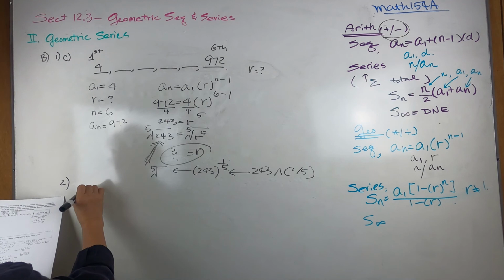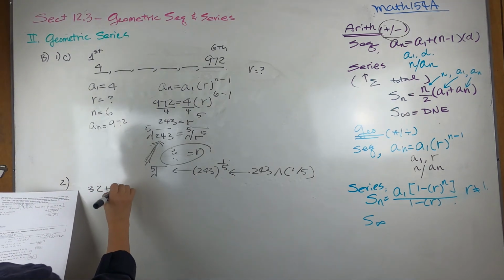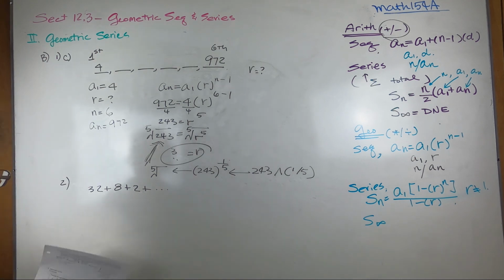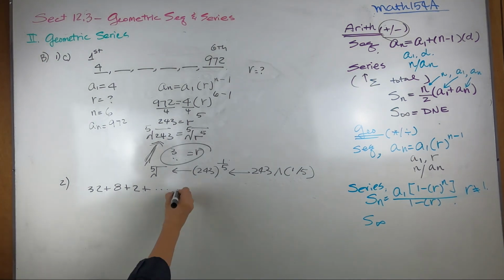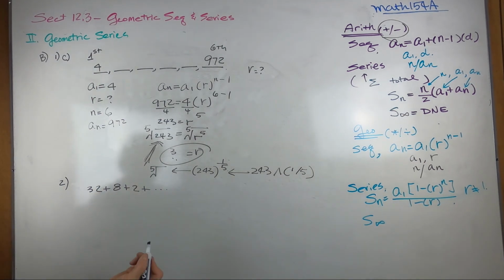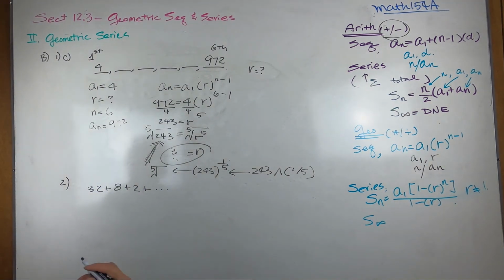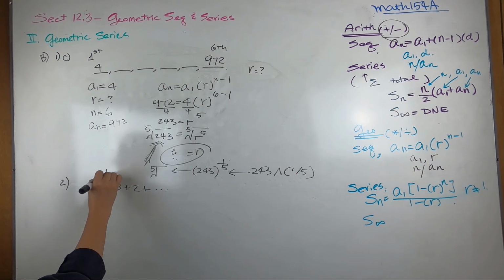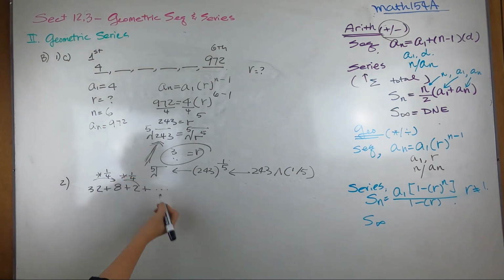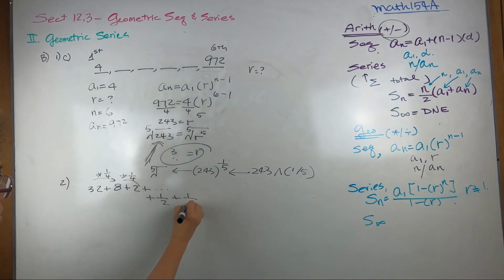Next one, find the sum for this. Okay, 5 terms. You can just say, oh, 5 terms. Do I have a geometric sequence or an arithmetic sequence? So you decide. It's not arithmetic, right? It's geometric because times what? 1/4. Or you can say, my next term will be half times a quarter. My next term will be what? 1/8. Then you add them together. That would be 5 terms.